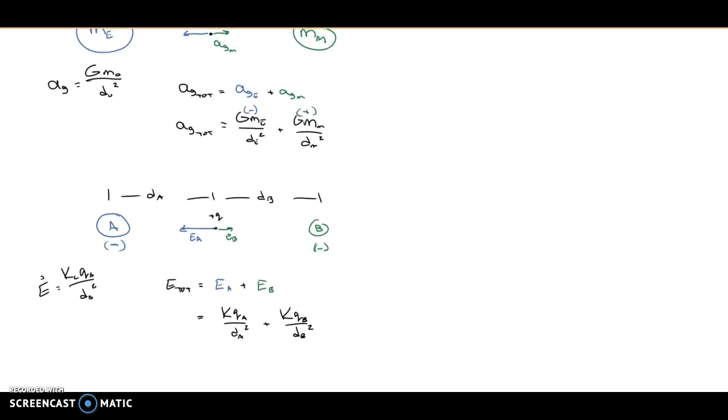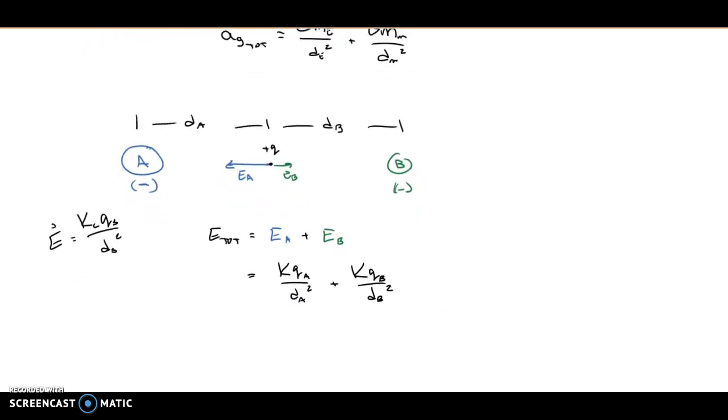Now in this case, both charges are negative. So you might assume that you would get a negative plus a negative to get a negative field. However, if you look at your picture again, one of those arrows points to the right. So we have to be really careful when we just plug in numbers for the charge and the negative sign. All the negative means is that it will attract a positive test charge.